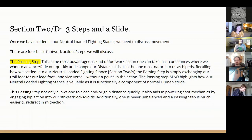I'm going to simplify what I call my approach to footwork a lot. And a lot of this is going to be very recognizable to people who have looked at any manuals, especially anybody who's looked at Meyer and other stuff. So the three basic steps I'm going to talk about are the passing step, the gathering step, and the expansion step. I'm probably using this differently than you're used to hearing the terms, but I'm going to define them.